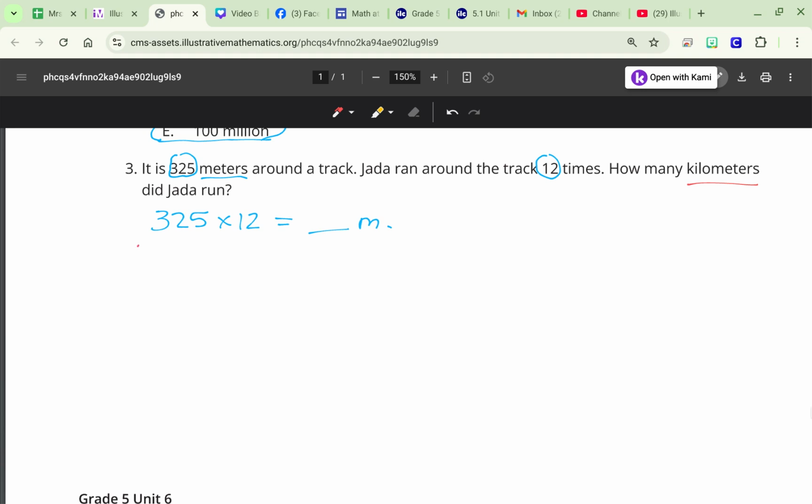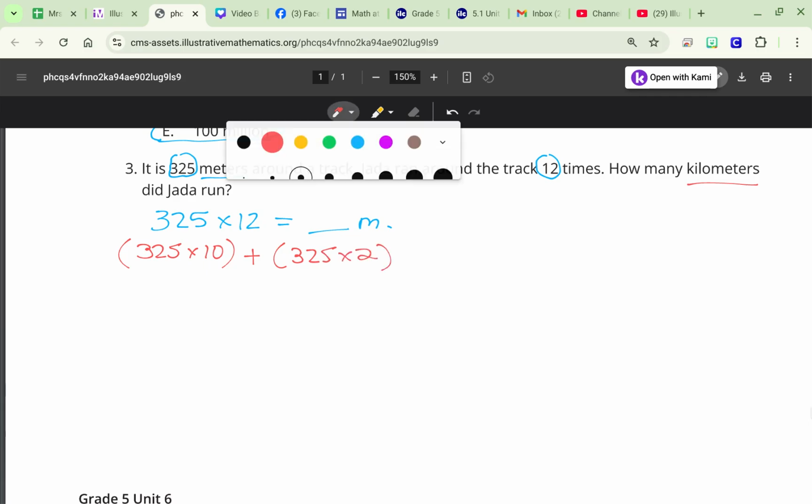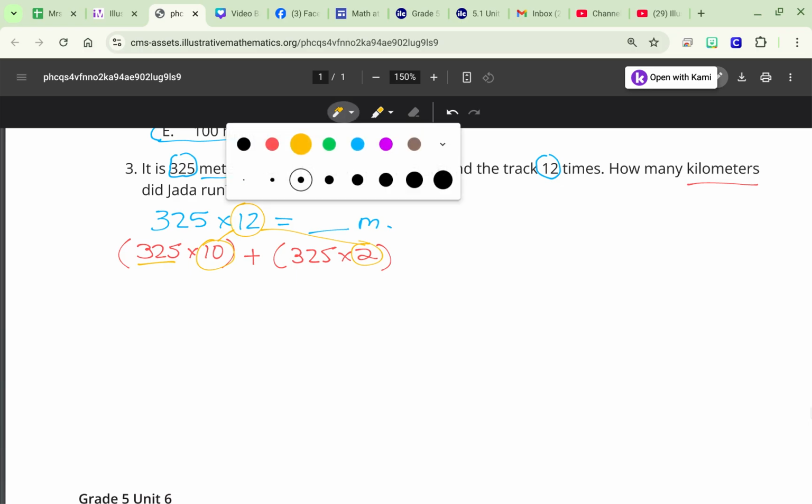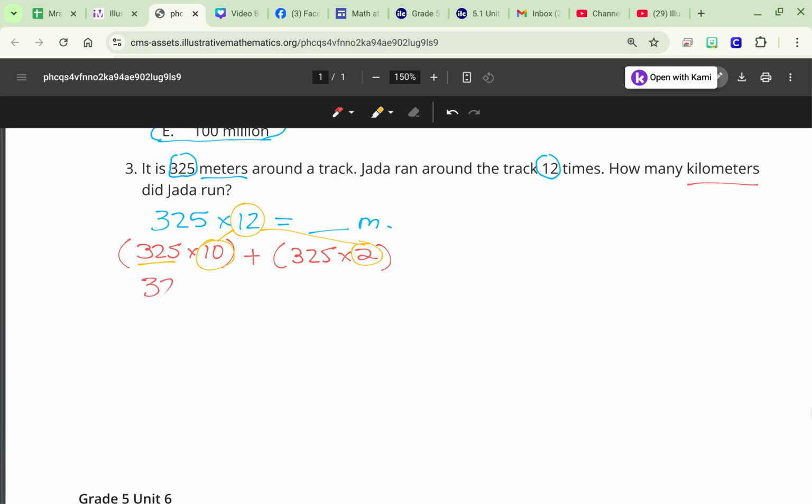Now I could multiply 325 times 10, right? And then I could add 325 times 2. I see a couple of our students have done that, and that works because 12 is a 10 and a 2. So we can kind of create a number bond there to see that. That is one strategy that can work. Let's go ahead and try that. And then, of course, we could even try out standard multiplication. But here, this works well because we can take our 325 times 10, and we know that we will simply have our 325 with an extra 0, right?